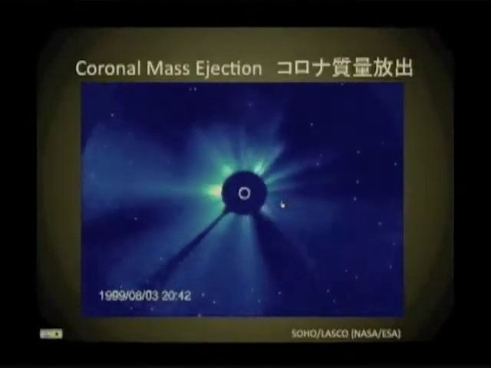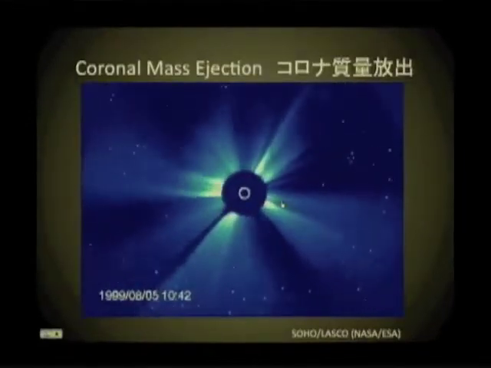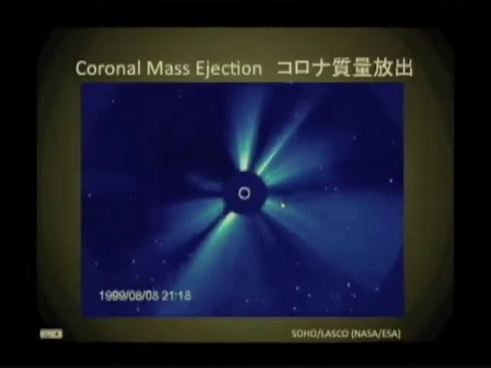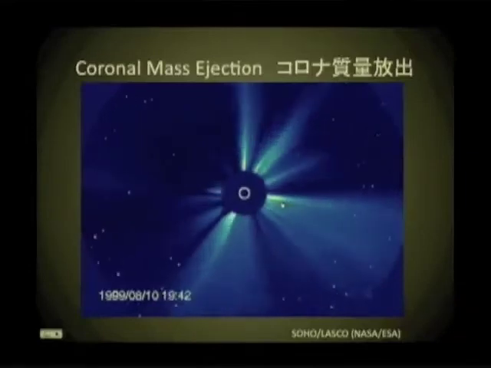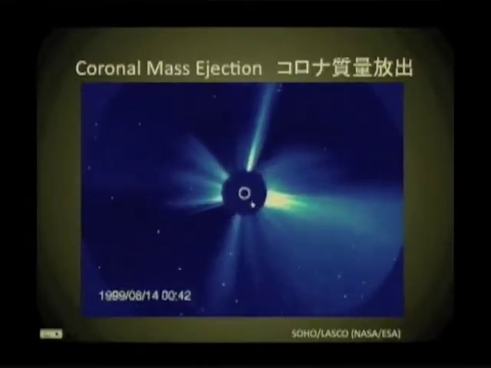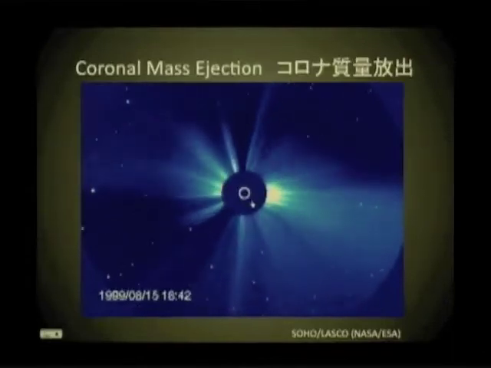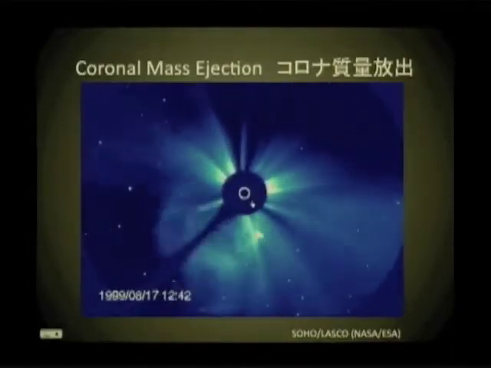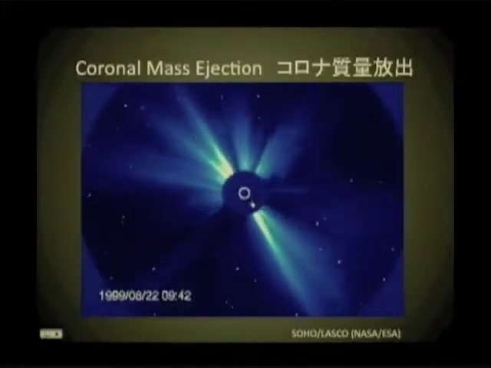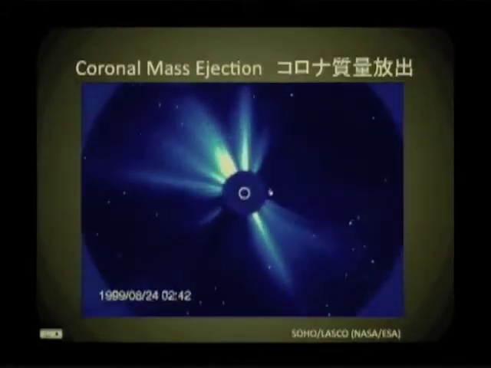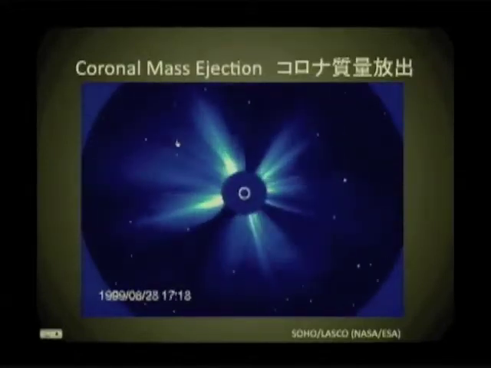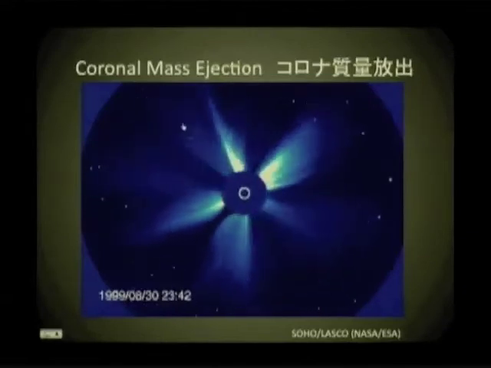This is somewhat different. The wavelength is visible light, but from space, from the satellite, we try to utilize a device to mask the sun. The white spot represents the location of the sun, but in space there is no air, no oxygen. Because of the absence of oxygen, we can observe the light of the sun as well as the flow of the plasma.